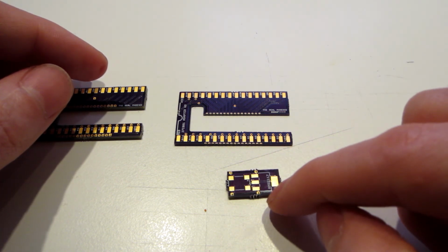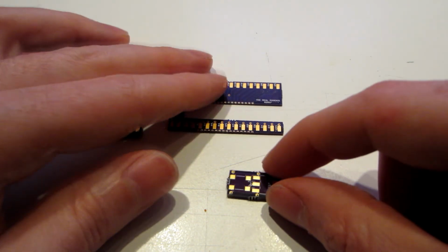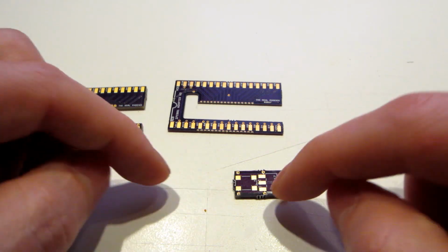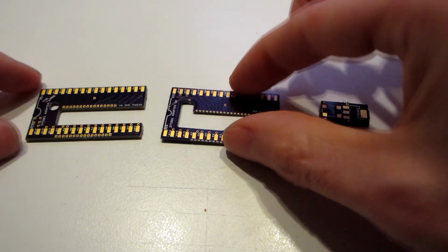This one is the V1. The V2 will also have castellated vias. This is the adapter I'm using to put a new oscillator and overclock the game.